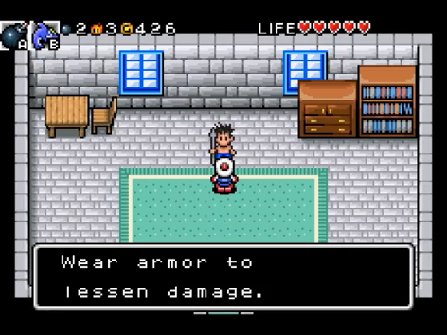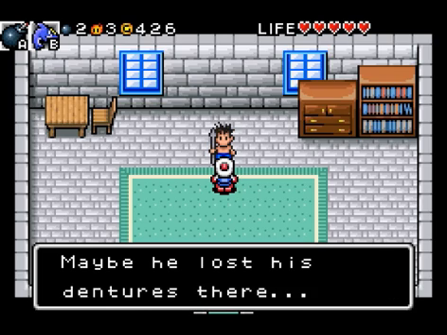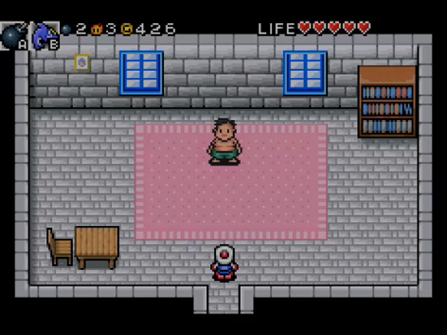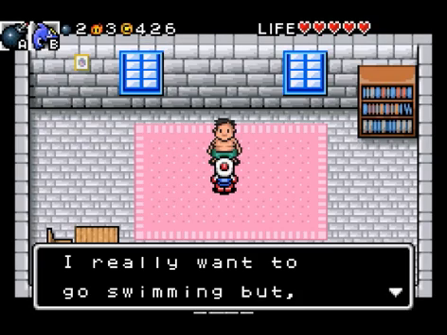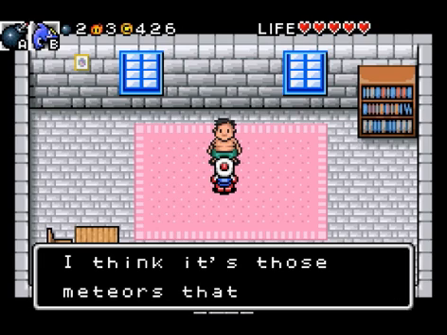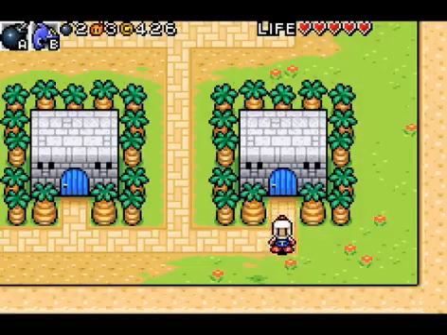Here's a man with a spear, he tells us obvious things. An old man with Karabons went into the sea. Maybe he did in fact lose his false teeth, but probably not. He probably went to the base, which is under the sea. The water is also polluted. Because a meteor landed there.